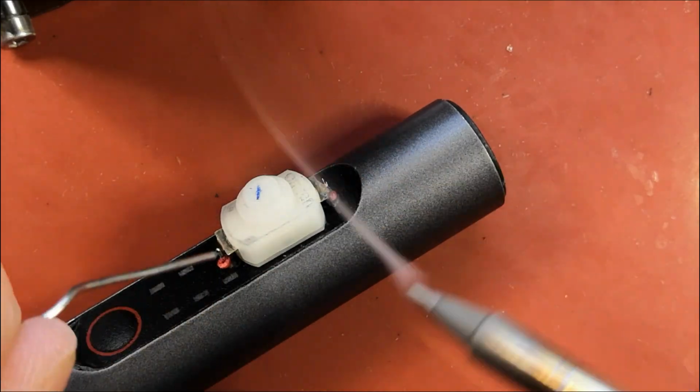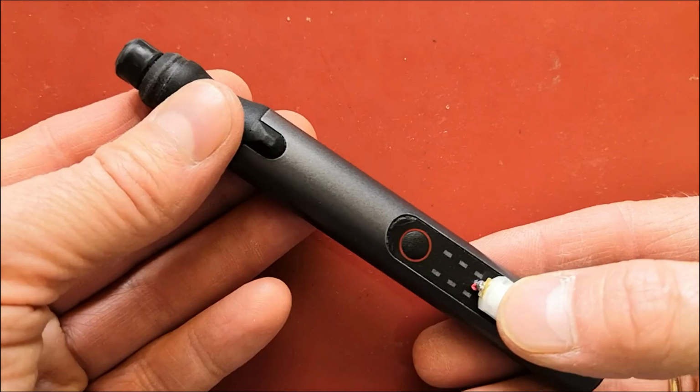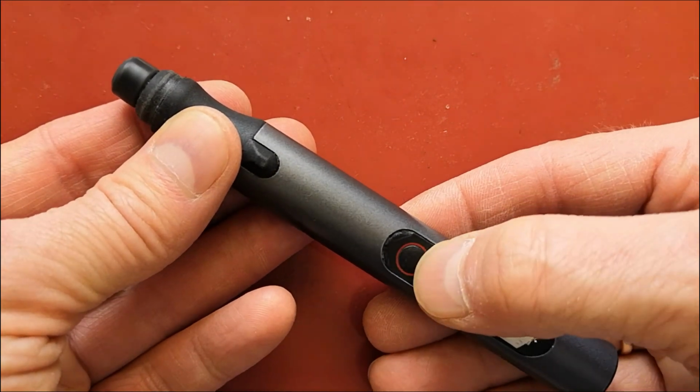This is at least a reliable system. Now the power can't stay on when the device is turned off. It works well.